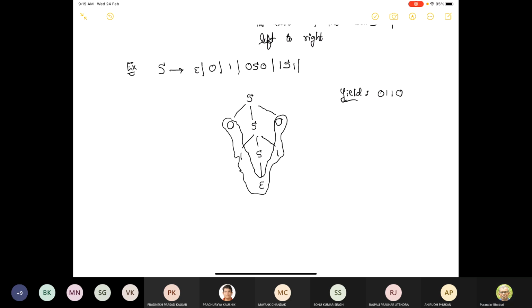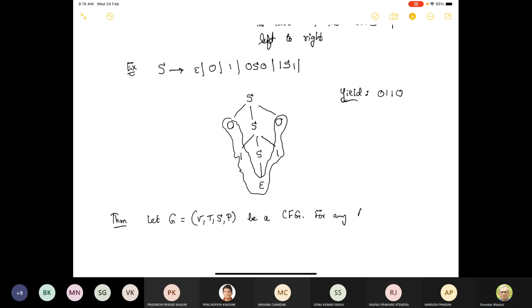Okay, so here's a theorem. Let G be a context-free grammar, V, T, S, P, sorry.